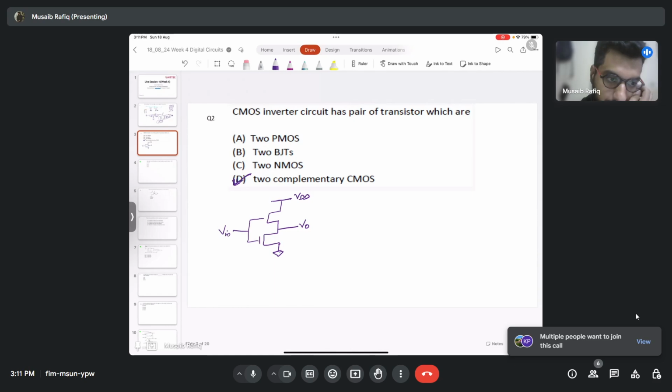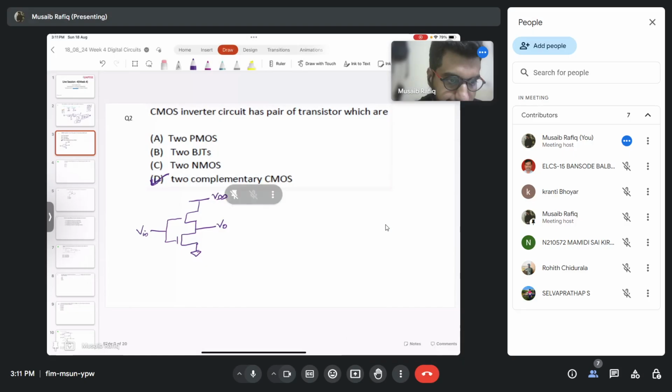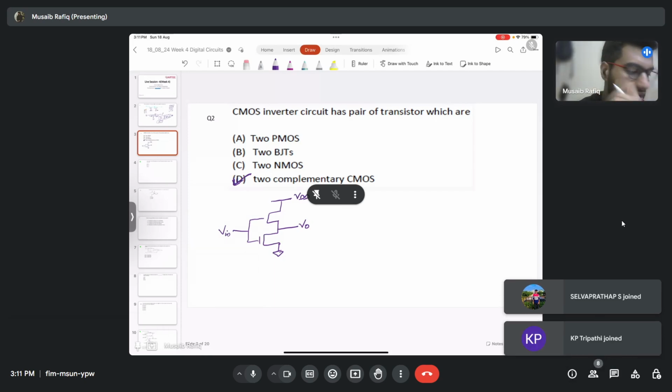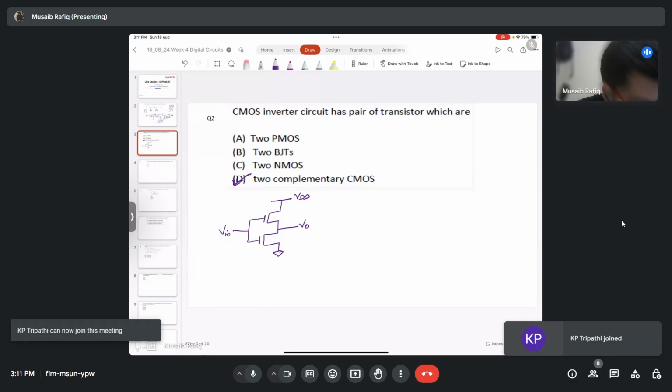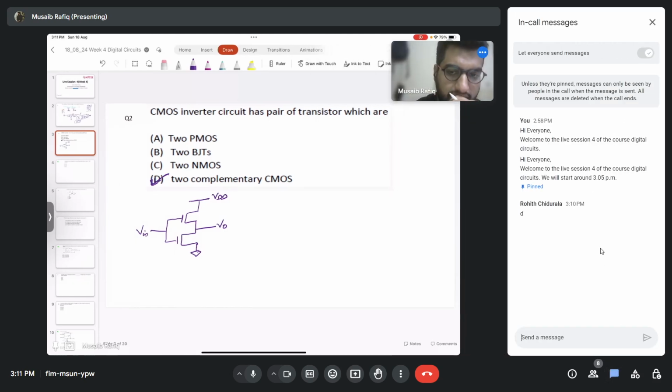I'll just spend some time here because I want to give some perspective of this. First of all, let me just correct it. First of all, this is the schematic of a CMOS inverter. A question to you guys: is this correct? Have I drawn it correctly? Yes or no? Can you point out what is the error?